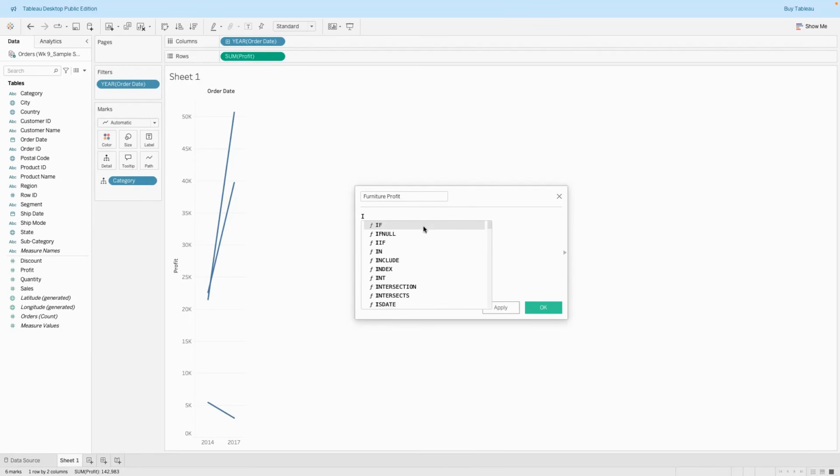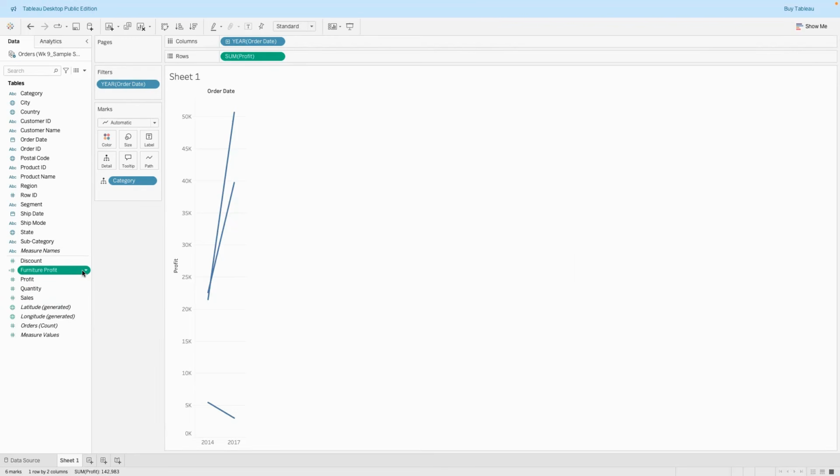And we're going to use just a very simple if-then function. What we're saying here is that if the category is furniture, then extract the profit for furniture. If not, just end.